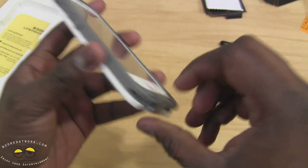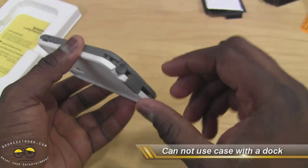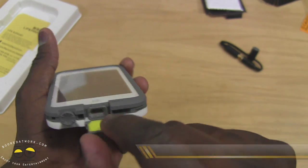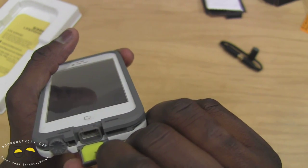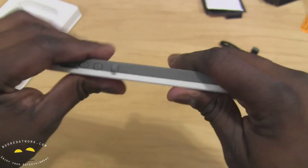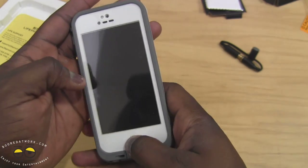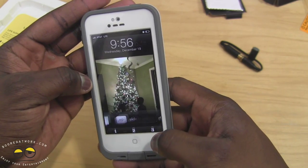Now, a couple of things to note. You cannot use this case with a dock. If you have an iPhone 5 dock, this won't work. Also, some third-party adapters might not work with the port here for your iPhone 5, but your standard port will work here at the back. Again, just making sure that everything is sealed all around. You can see your Apple logo at the back. You can see also the camera is quite visible, and so on and so forth.